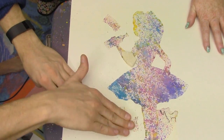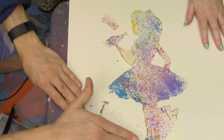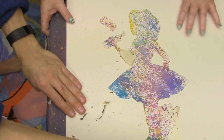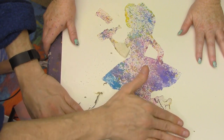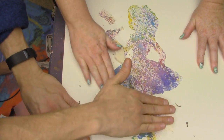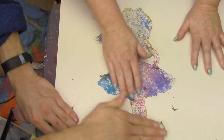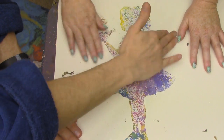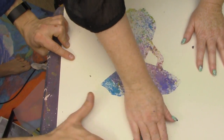Do you see what I mean? So you can see, if you were new to this, you would really be scared for a minute if you'd never seen this removed. You would really think that you had just ruined a piece of paper badly. Let's support it. Oh, we're getting through it. I guess we could have done two hands on this and really shortened the time. The new Art Sherpa speed effect is stunt hands, where four hands are better than one. We will do it quicker, but only because we have everybody rubbing on the paper.